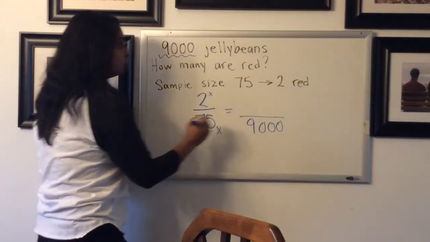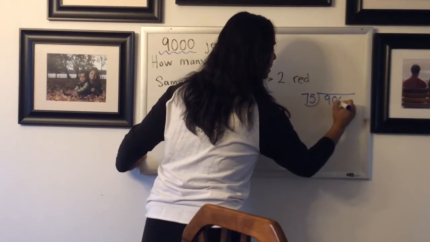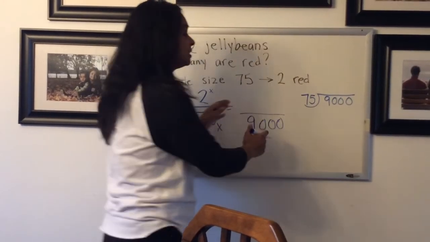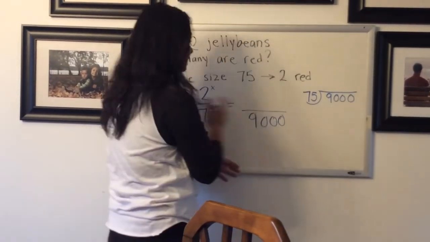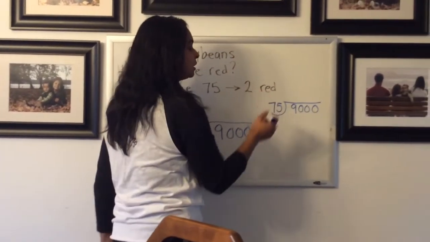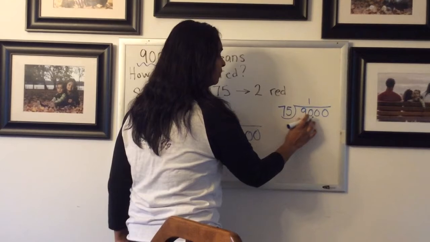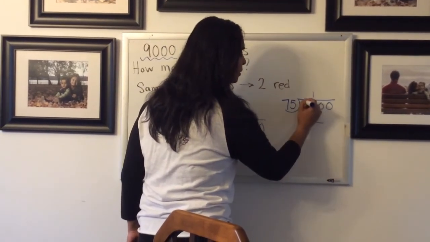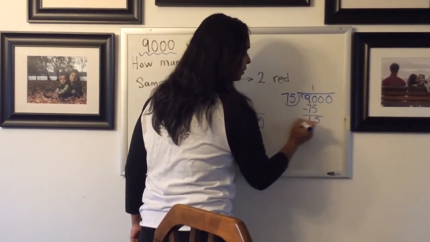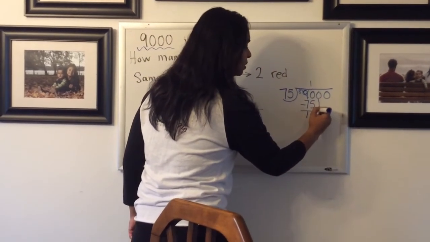So if I do some double-digit long division here, I can see how many times 75 goes into 9,000, and then I'll know what I have to multiply by. This is a way that I can figure out what that fact family is and work backwards a bit. So again, we're doing that 2-digit long division. I'm going to use 90 here. So 75 once. Okay, I have a bit of regrouping in here. It's totally fine to do all your regrouping as you're going along. I would recommend that. Now 15, let's have a remainder of 15.